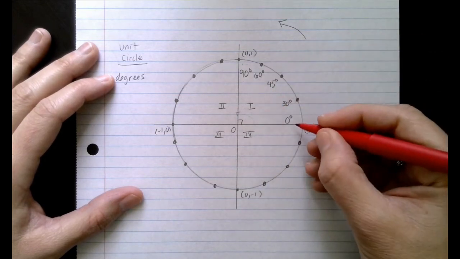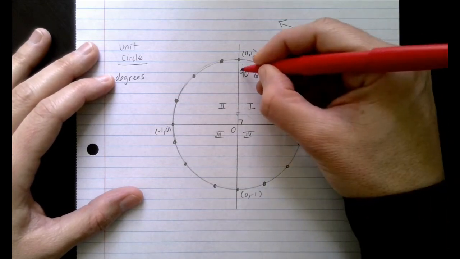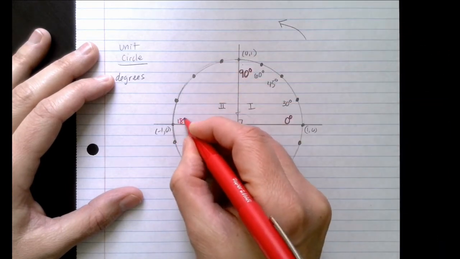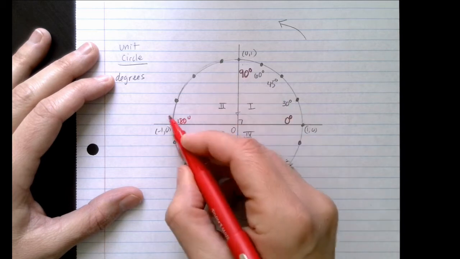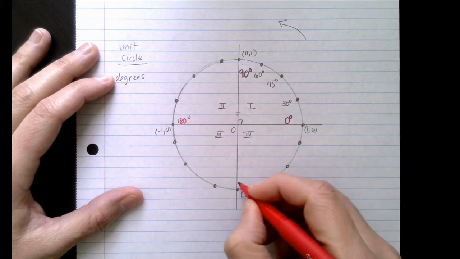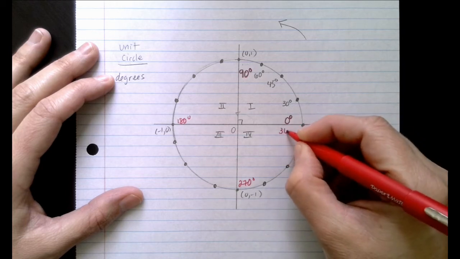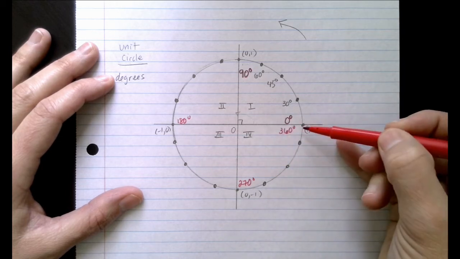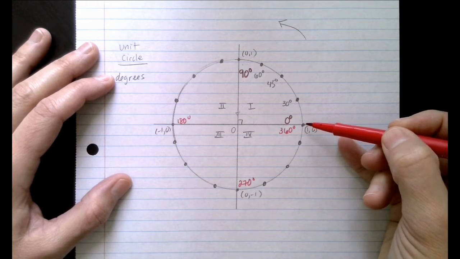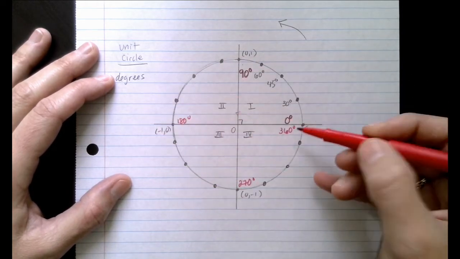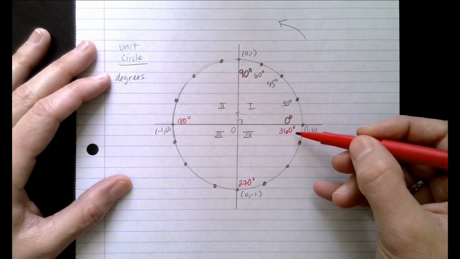Let's start with the 90. This is 0. Here's 90. If I add one more 90, I have 180. 90 plus 180 is 270. And then if I go back one more 90, I have gone completely around the circle. So this location actually has two ways of thinking of it. It could be your beginning, 0 degrees, or it could be your end after one full rotation or revolution, which is 360 degrees.